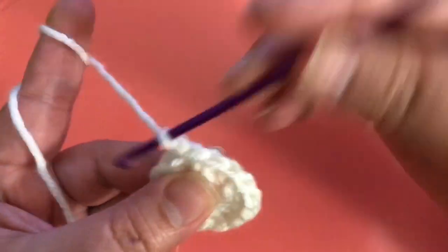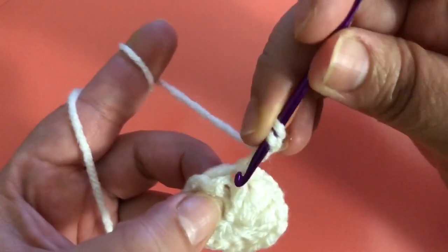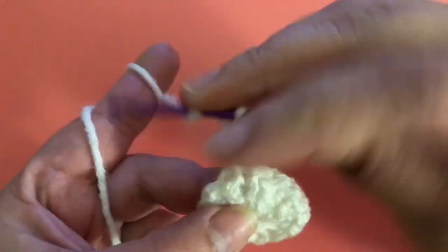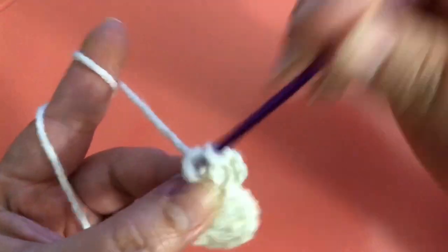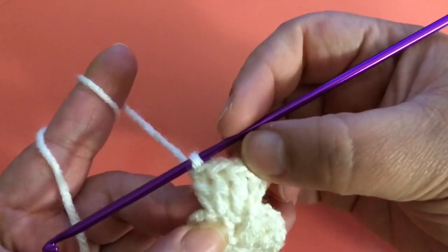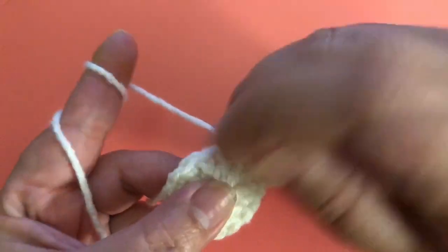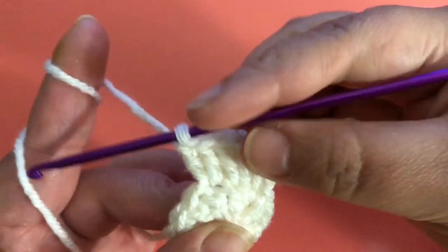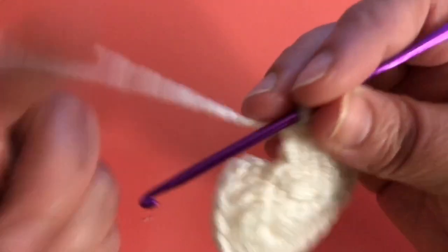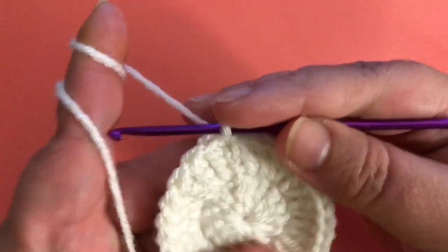14 stitches. Chain 3. And in the next space, work 2 double crochet together. That makes an increase. Then you have to work another 2 double crochet together. So work 2 double crochet together in each stitch around. Okay, you're gonna have 28 stitches.